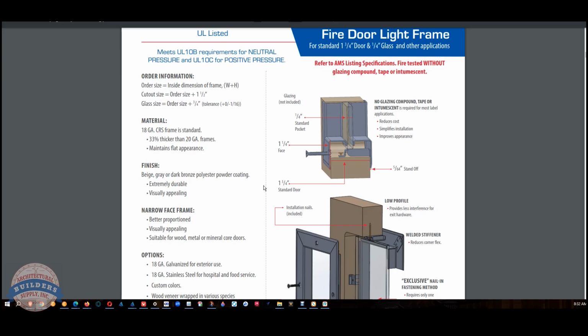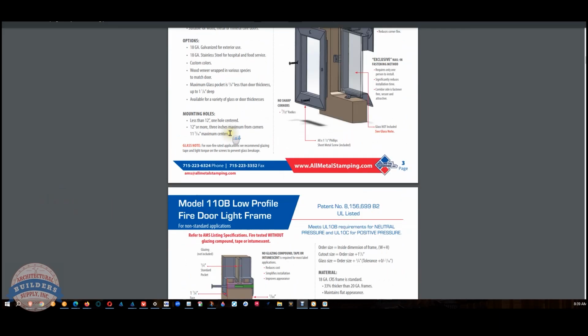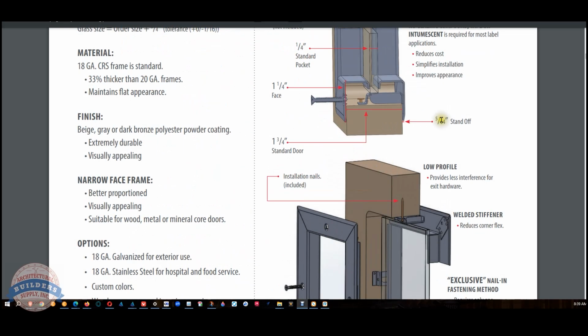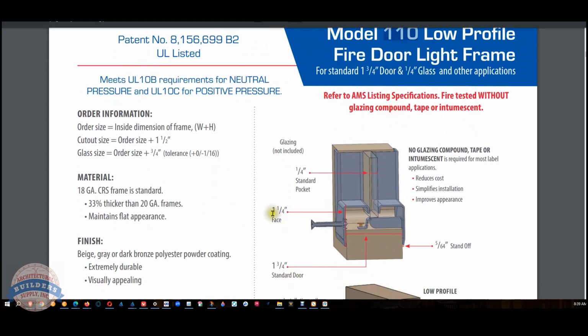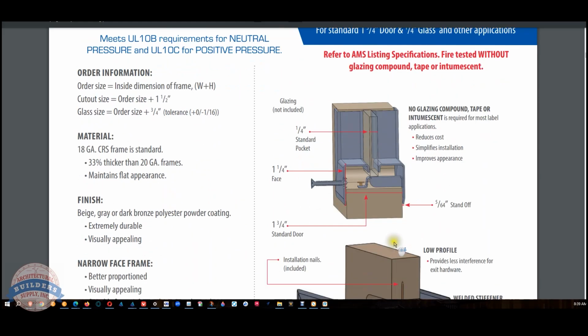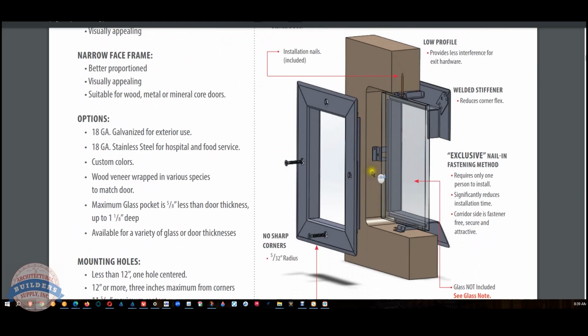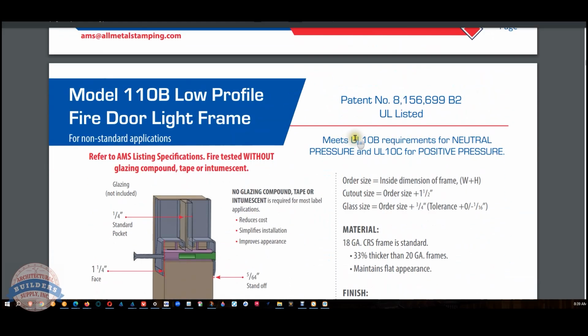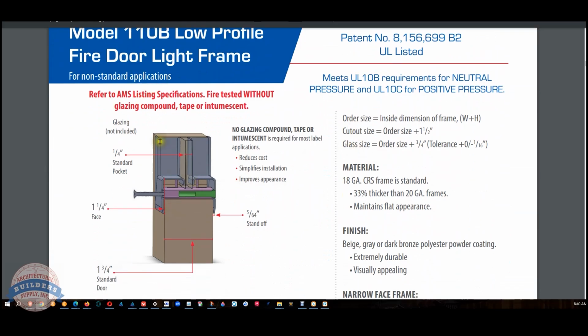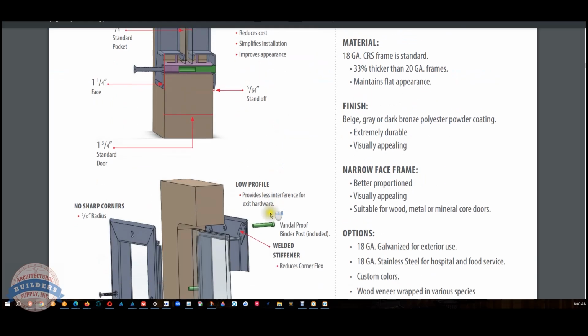They're always going to have the typical types of usual suspects they're going to make. And, you know, this is a typical, this may be their 110. Yeah, the 110 would be the one that I would always order from them. A low-profile kit, screw through one side into the other side. But when I say the usual suspects, they'll have the different types of material. The 110B low-profile, this is, I believe, something that they can use to tweak sizes.